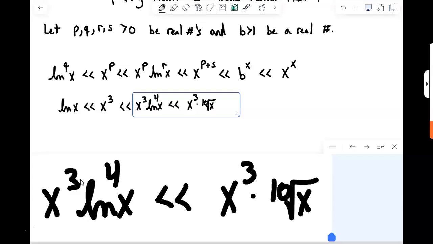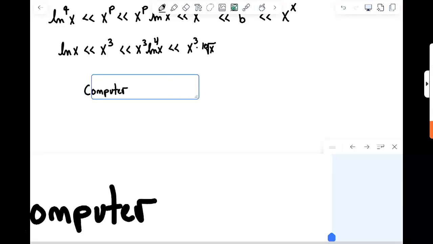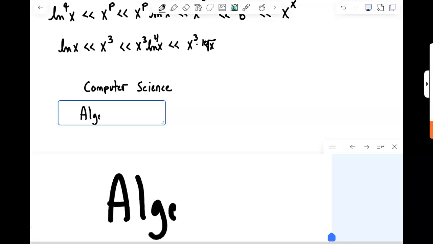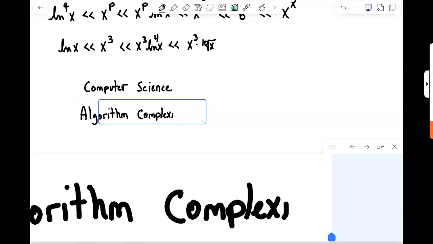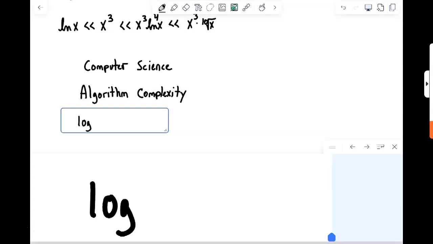Okay. So one final thing on growth rates, if you're doing any kind of computer science, is the same idea in computer science. When you talk about algorithms, they talk about algorithm complexity, how complicated is an algorithm. And of course, the holy grail of algorithm complexity is for it to be growing logarithmically. That's the one you want. That grows the slowest. That means the more things you add on, the time it takes grows logarithmically. Usually it's log base 2.